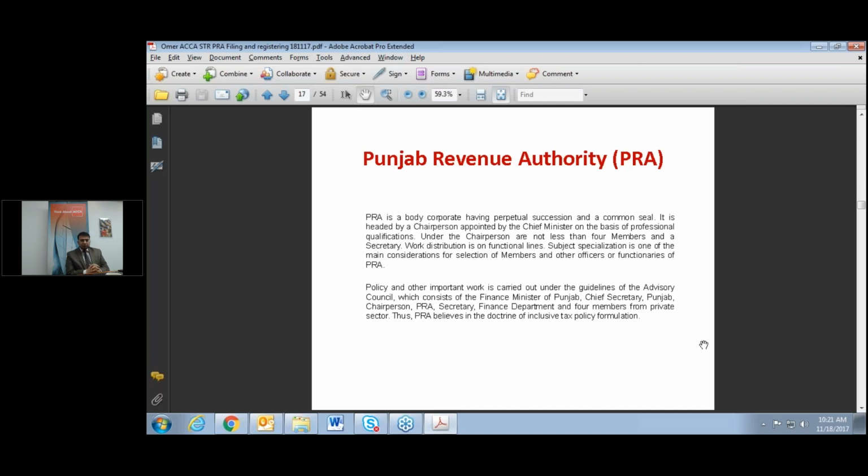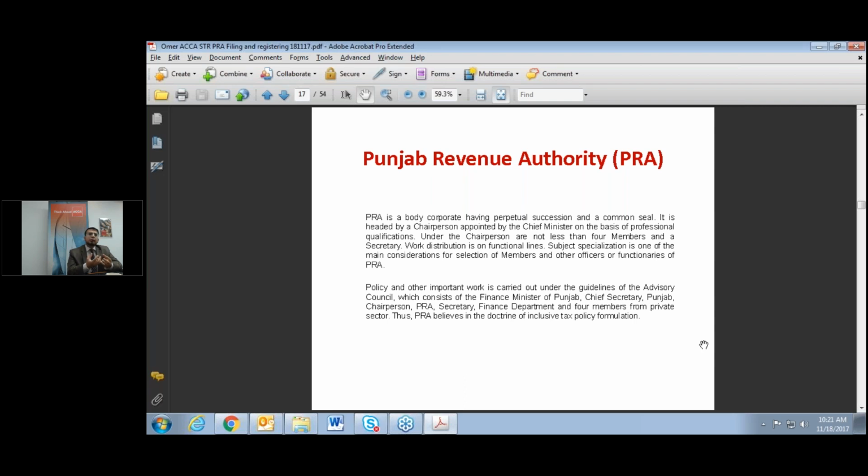Okay, so far so good. We are about to get into the thick of things. So what exactly is PRA? Punjab Revenue Authority. We can go through this formal stuff and we will in a bit, but I'd like to talk to you informally about it. PRA is basically simply the provincial FBR.